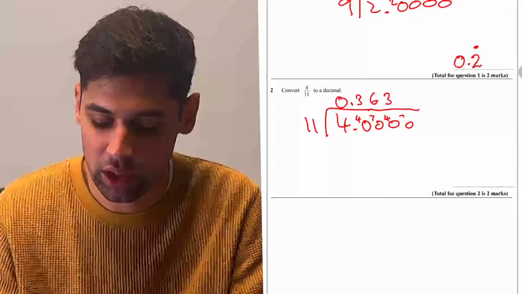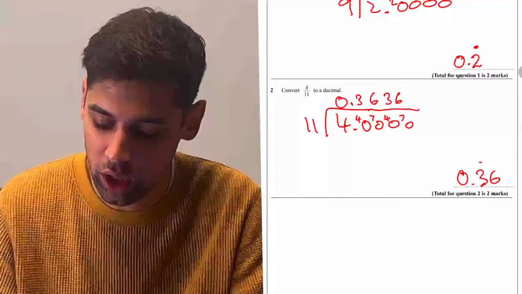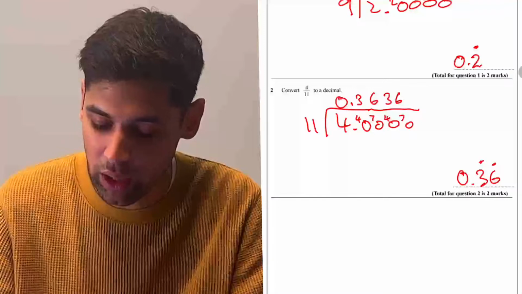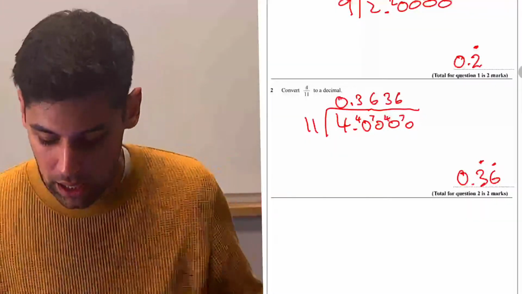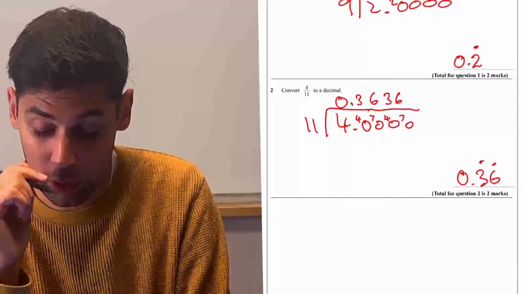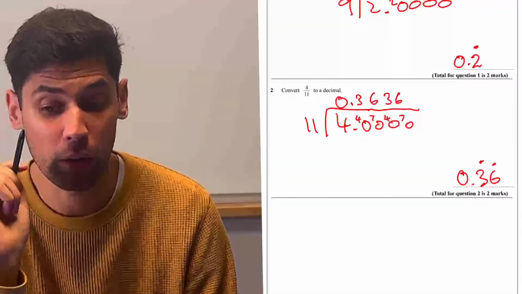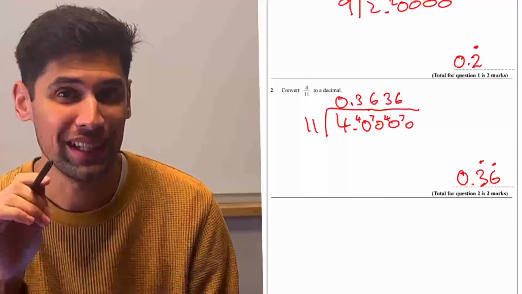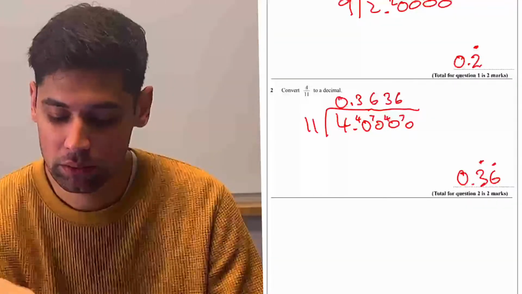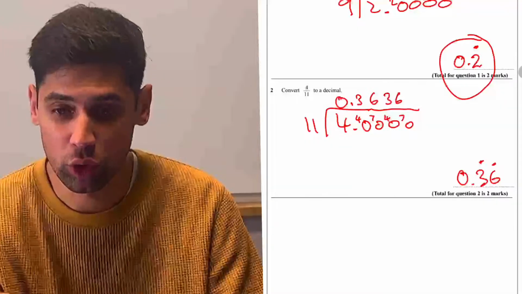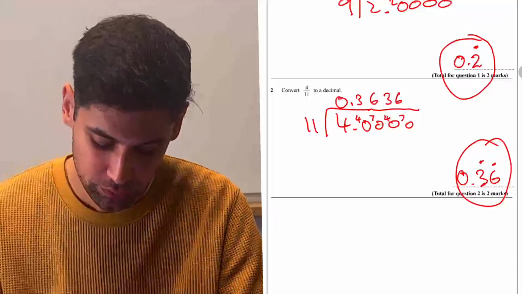And I think we can see where this is going again. So 363636. So the answer is 0.36 recurring. And these dots mean it's going to be recurring between 3 and 6. 3, 6, 3, 6, 3, 6. I'm going to make a point about these recurring dots later on, because there's a very common misconception about what these dots mean in other circumstances. But for the time being, in this one up here, it's 0.2222. In this one here, it's 0.36363636.